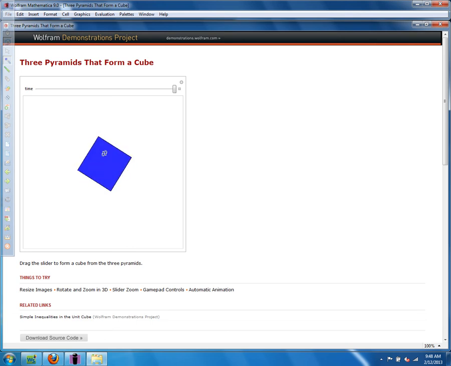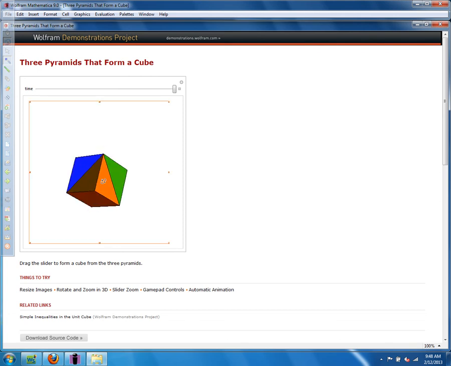So the first pyramid is blue. The area of the base of the pyramid is the same as the area of the base of the prism. It's just this rectangle. The height of the pyramid is the same as the height of the prism. It's just one side here. So the area of the base of this pyramid and the height of the pyramid are the same as the area of the base and the height of the prism. Well, here's a green pyramid that's made the same way. Same area of the base, same height. And here's an orange pyramid, same area of the base, same height.